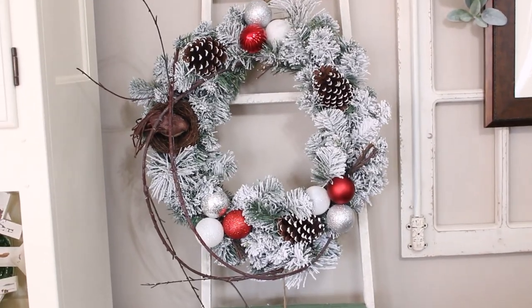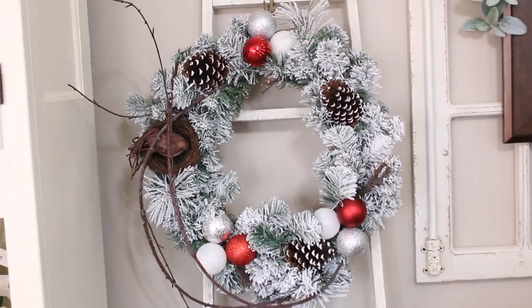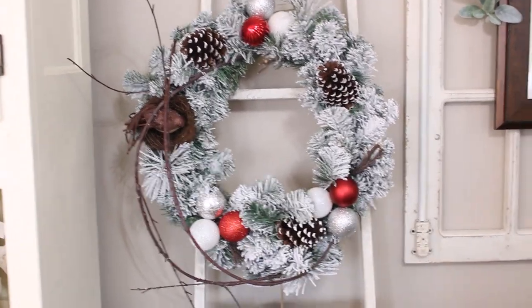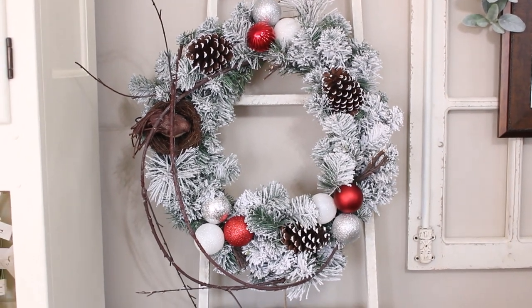So I did bring home this wreath from the At Home store. I just thought it was so beautiful and unique. I loved the vines that were coming out of it and the little bird in the nest.